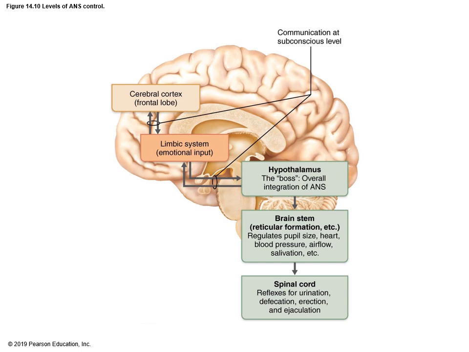It will also highlight things like the reflexes that we see that the spinal cord contributes for things like erection, ejaculation, urination, and movement of fecal matter. The brainstem will also come into play whenever we need things like dilation or constriction of the pupil, pumping action of the heart, respiratory rate and airflow, and sympathetic or parasympathetic interaction of the saliva.